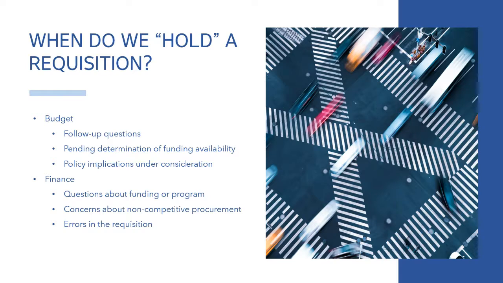So submitters and approvers, go ahead and take a scan through the requisition and make sure that things are filled out in a complete and correct manner before you're hitting approve, so that when it comes to me, I have the complete set of information. So that, I think, covers most of the circumstances where we might have a hold. Next slide, please.